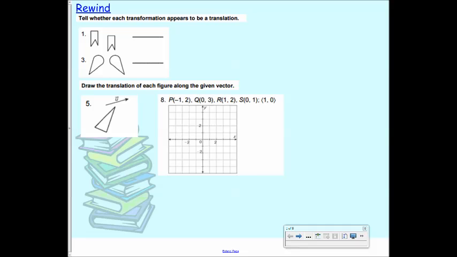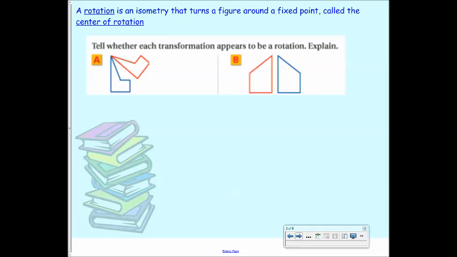Okay, so when we talk about rotations, it rotates around a center. So it rotates around a point. So in this one, A and B, is A a rotation or B? A appears to be a rotation. So again, in all the transformations that we're talking about, they're isometries, which means does the size of the shape change? No, the size of the shape should stay the same. And I know sometimes when we do the examples on the board, just because of human error, your size ends up changing a little bit. But you recognize that it shouldn't, even when you try it. Okay, so this one, A, appears to be a rotation.